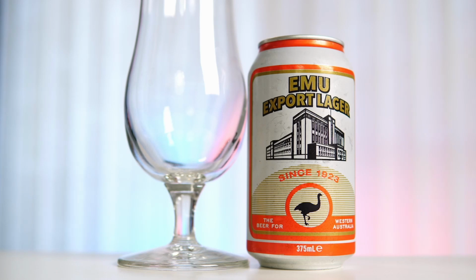Now, the beer itself, Emu Export Lager, was first introduced to the world in the year 1954, so that's about 70 odd years ago now, or approaching 70 years ago. The brewery can trace its origins right back to the start of the colony in Perth in Western Australia, and the brewery itself was opened in 1837. It was originally called the Albion Brewery, right next to the Swan River, in what's now the centre of Perth in the CBD, and then they swapped the name over to Emu to tie in with the name of the beer that they were producing, and then the brewery itself, Emu, was bought out by Swan Brewing early in the 20th century.